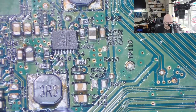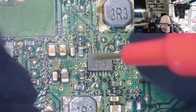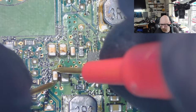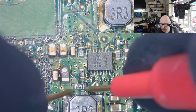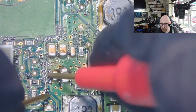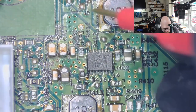Right, I'm going to check these capacitors again. There's still a short. It's a dead short. I think this is the ground, actually. Let's check if this is a ground or not.